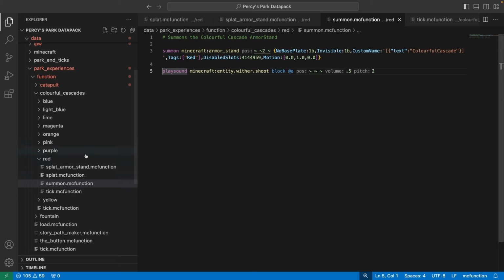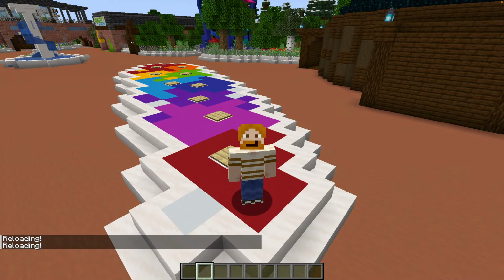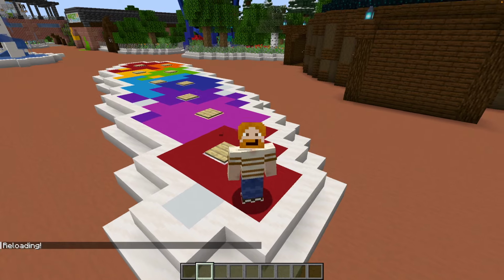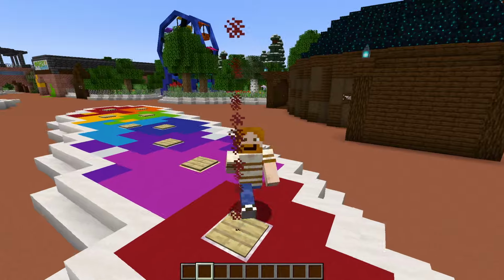The sounds that I have, by the way, here in the summon function is the sound of the wither shooting. However, I have lowered the volume a little bit and the pitch is up all the way. This is what it normally sounds like, right? We'll recognize that sound. But if I up the pitch a little bit, it sounds like that, and I think it's perfect for what we want here. The other sound that I've used, the sound of the splat, is the sound of the axolotl splashing, which sounds awfully specific, but I really like this one.